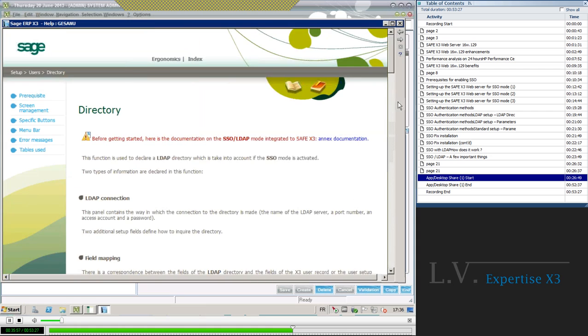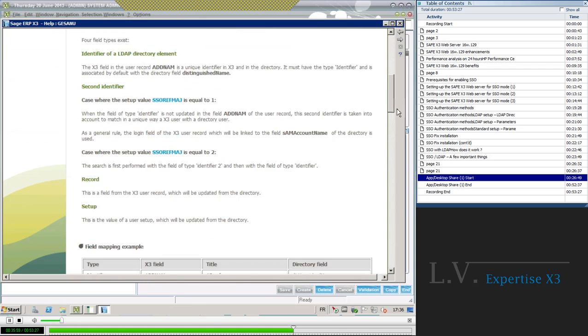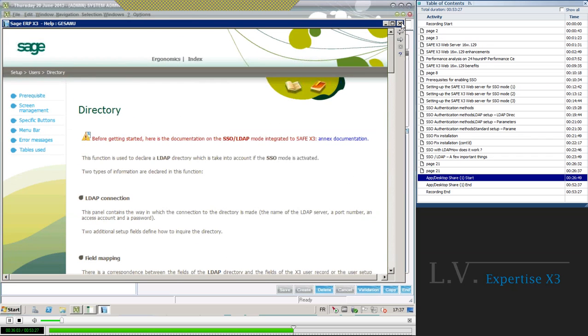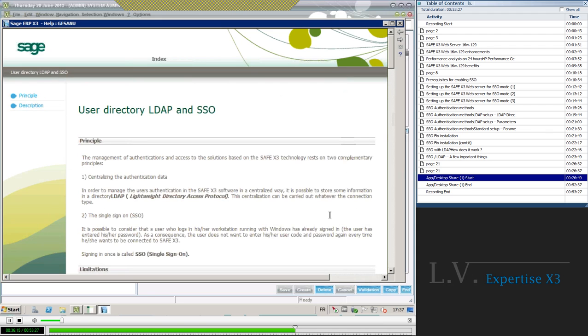You should create 2 identical entries, create one and duplicate, and change the domain. So it's what I've done. In fact, this one will be used for the connections through the client, and this one will be used for the connections through the web server.